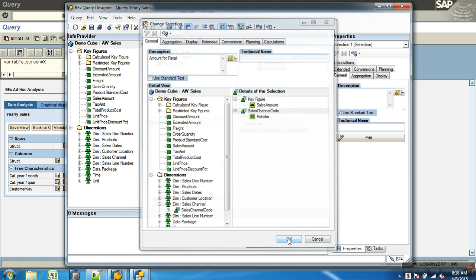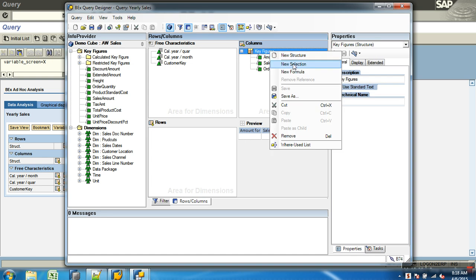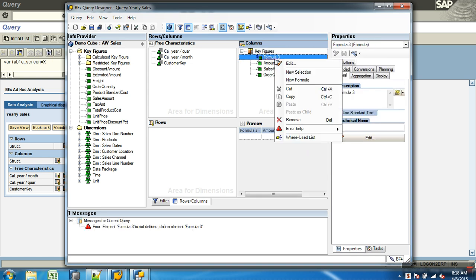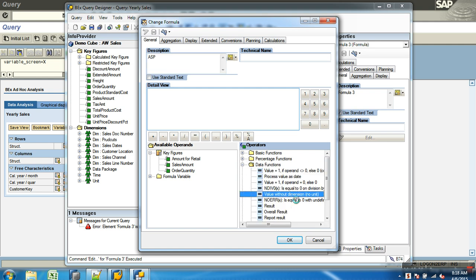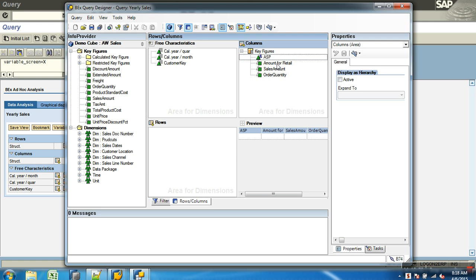So like this I can build some new selections, and I can build some new formula like, say, average selling price, using no dim of amount. Whenever I do a division, to be on the safer side I would use the function no div, so that it controls the divide by 0 exception also. Like this I can build up n number of nodes, with new selections or new formulas.